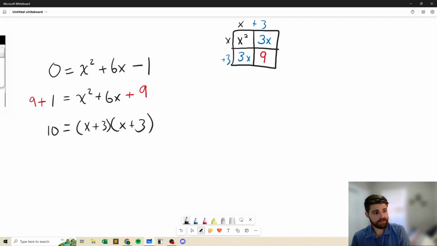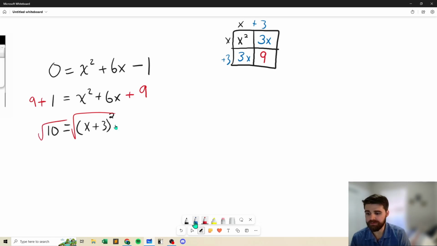So this one's kind of unique. The factors are the same, so we can actually write this a little bit better. This is x plus 3 times itself, or x plus 3 squared. This is why we want it to factor as a perfect square, because if I have two different factors and it's not equal to 0, that's tough to solve. But if I just have the same thing twice, the same thing squared, I can undo that. We know how to get rid of a square. We take a square root.